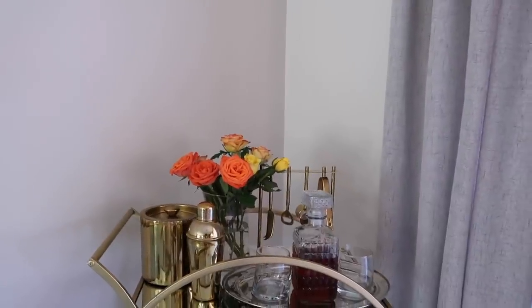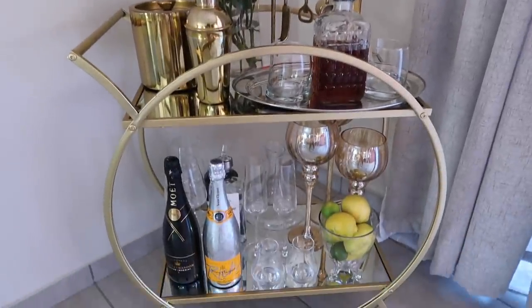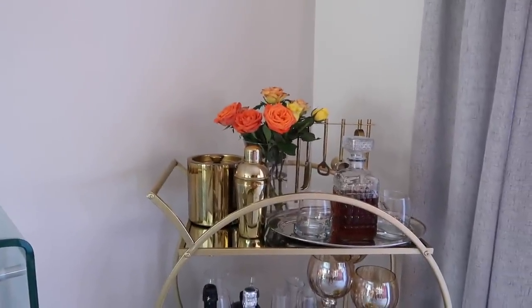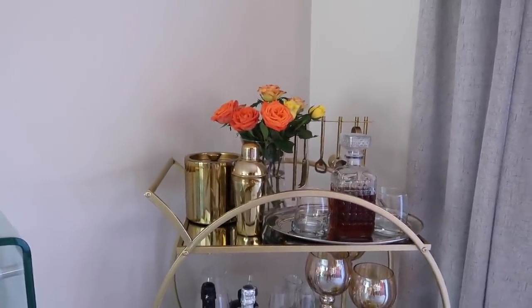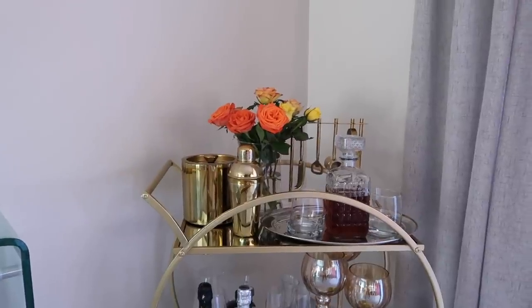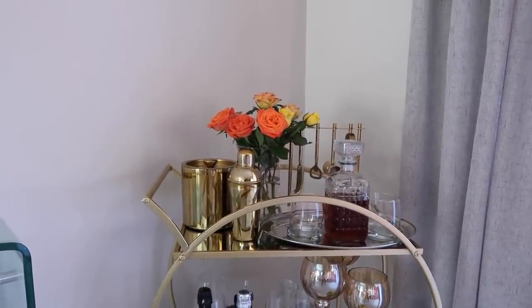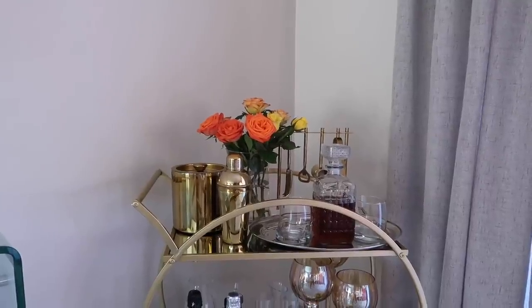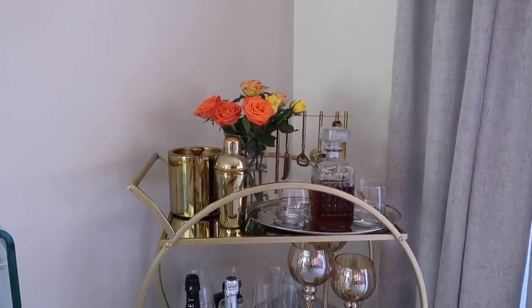Done with the top part and the bottom part, which I did with you guys. So as you can see, on the top I've got my accessories, I've got my tray with my two glasses and my cognac, I've got my ice bucket, and I also have my shaker. And we just made that whole area come alive with some roses, colorful roses at that.